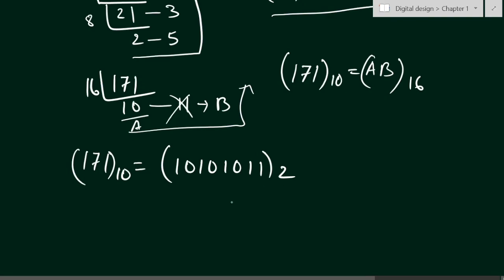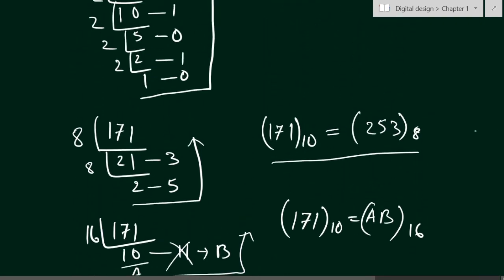So what is the shortcut method? I will show here. So write down this number 10101011. For octal conversion, make a group of 3. Here we have two digits, so you put a 0 here and make a group of 3. Okay, so what is the equivalent of each group? So it is 3 for this one, this one is 5 and this number is 2. That is 253. So here you can see this is 253. We have already found this out by dividing.